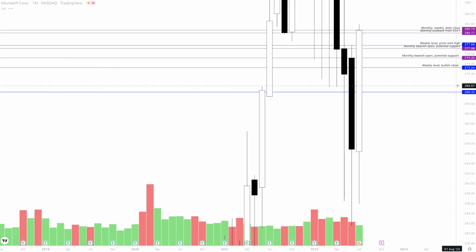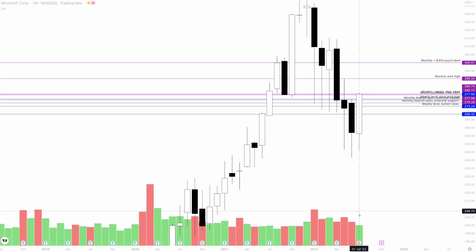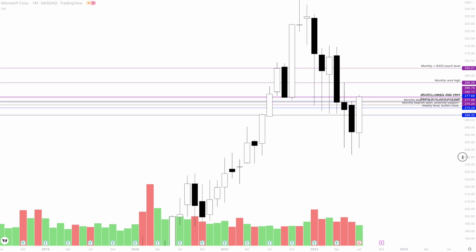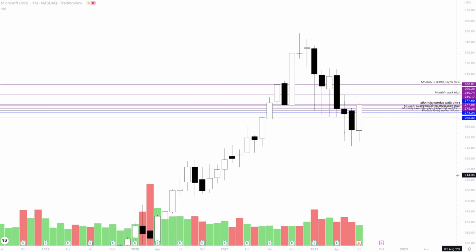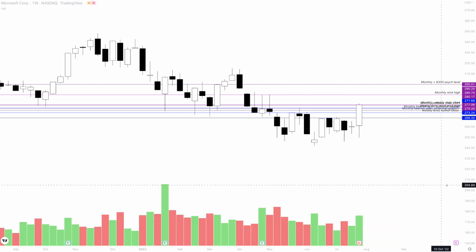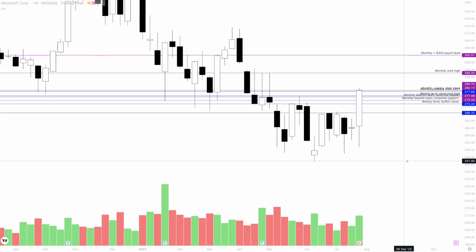Next up is Microsoft. Again, low bullish volume, big bullish candle, not surpassing the recent bearish candle on the daily chart. So, it's not looking good. Just want to say that, it's not looking good. But on the weekly chart, we have seen a massive weekly breakout from this pennant, which basically looks something like this, right?